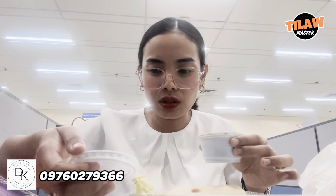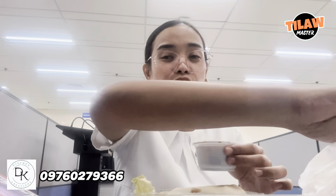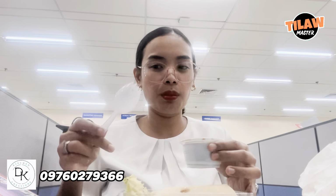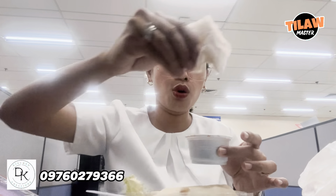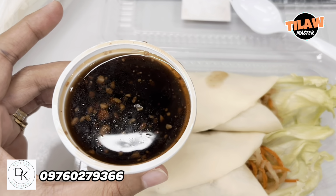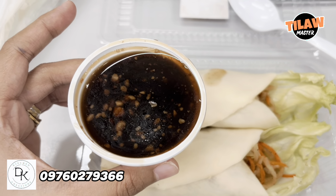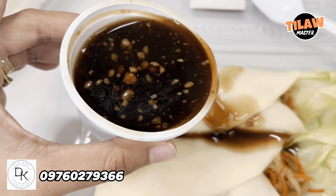I'm gonna show you how it's done. Oh my goodness. The sauce is kinda runny. It's different from all the other sauces. It's kinda runny in consistency. So I'm gonna take a video of how the sauce looks. Perfect, and we are gonna pour it in the lumpia, my friends.